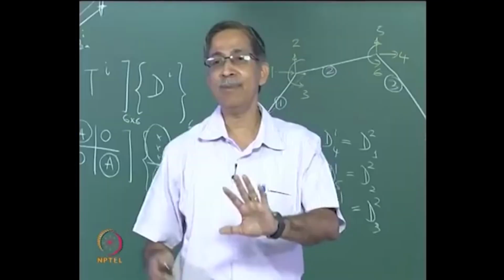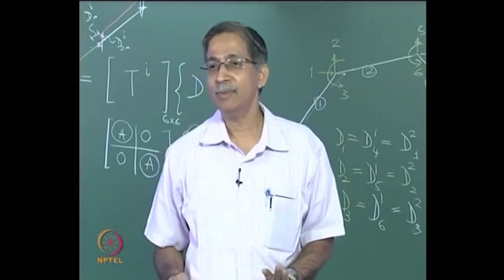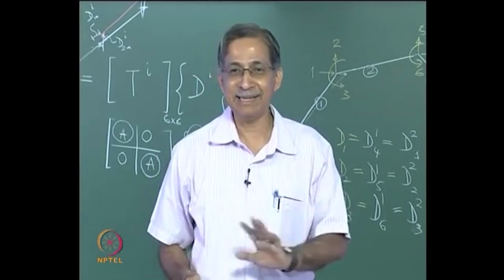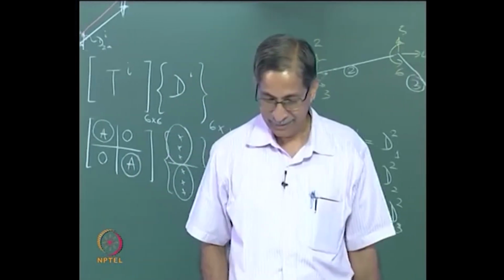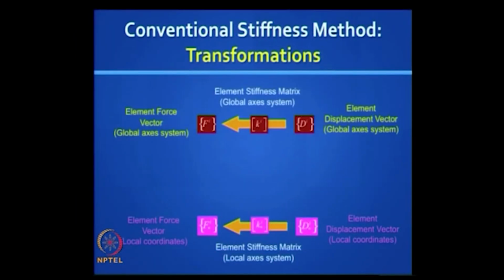No multiply. We are playing a game. We are not deriving any equation. So this is the other one, aligned along the global axis system. I have di without the star, ki without the star, and fi without the star. This is in the global axis system, this is in the local axis system. Is it clear? So both arrows point this way.